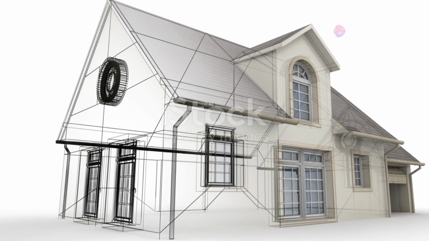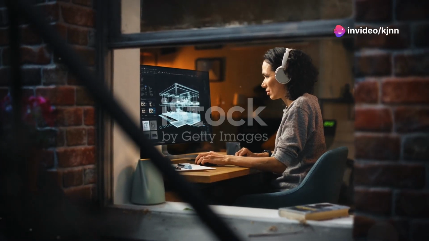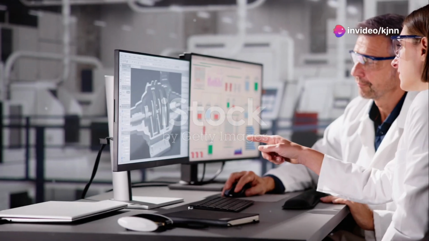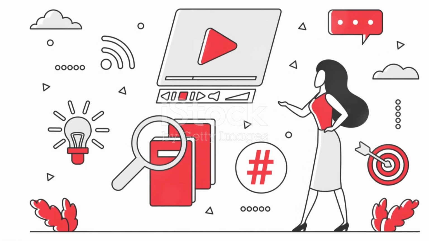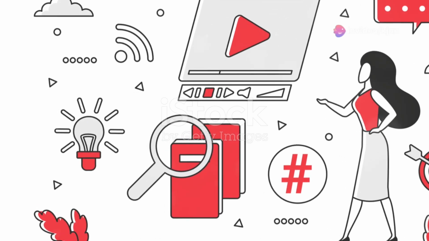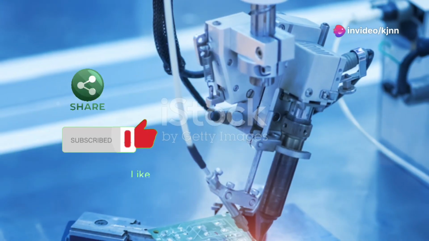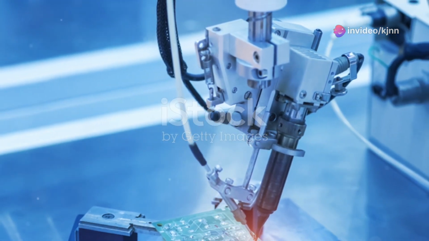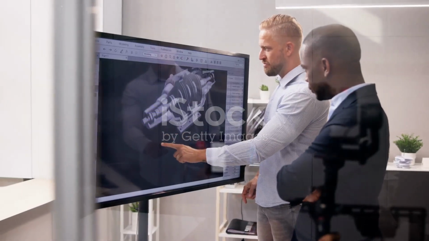The modeling process. Now, let's dive into the actual modeling process. We'll start by sketching out a simple 3D shape, such as a coffee mug or a small figurine. You'll learn how to use the various drawing tools, snap features, and constraint options to ensure your model is precise and accurate. From there, we'll move on to extruding, revolving, and combining shapes to create more complex 3D forms. We'll also show you how to use the powerful sculpting tools to add fine details and textures to your models.